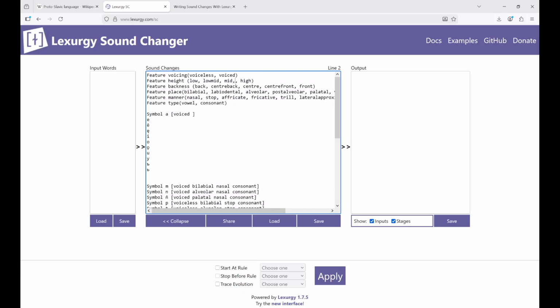We do not need, we just need, no, the height distinctions stay, the backness distinctions are superfluous for our needs.